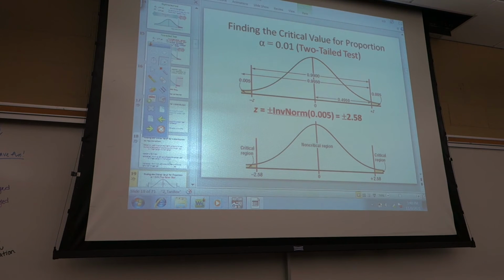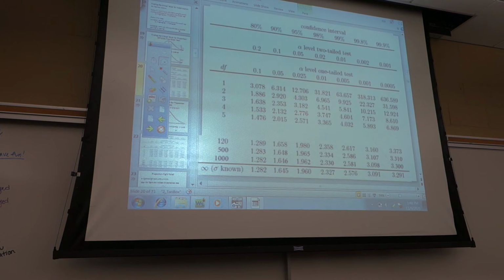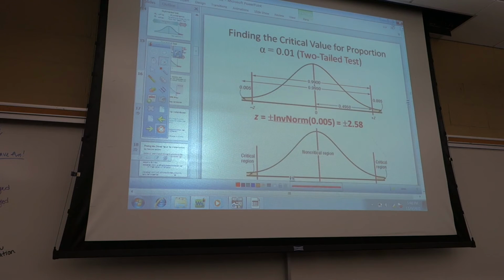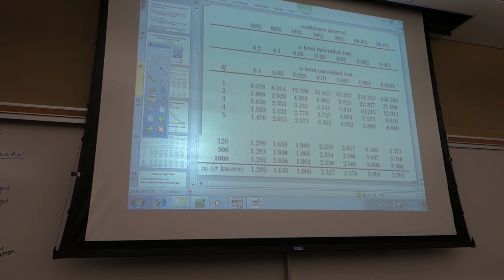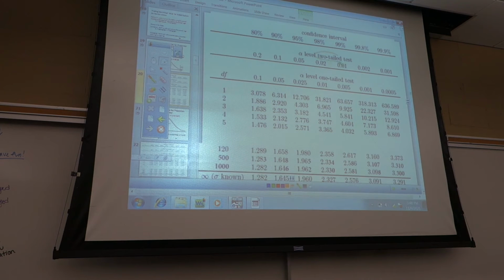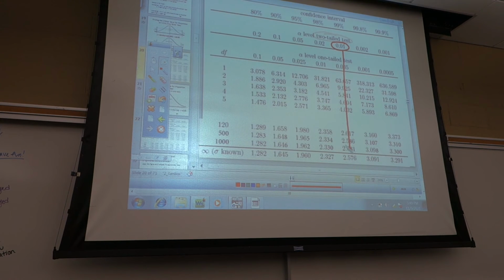So a proportion is going to be what, Z or T? Z. Okay, and it said alpha is 0.01 and it's a two-tailed test. So two-tailed test, it means I'm using this middle group here. Alpha is 0.01, that's this one right here, which means I'm going to use this column. And the z-score is the one at the very bottom. Everybody on board?